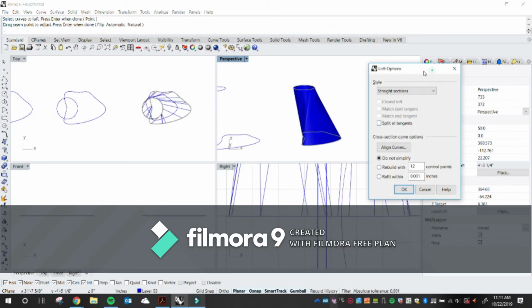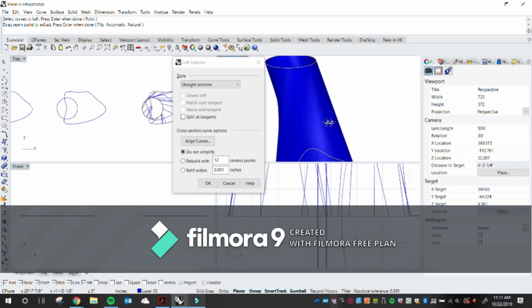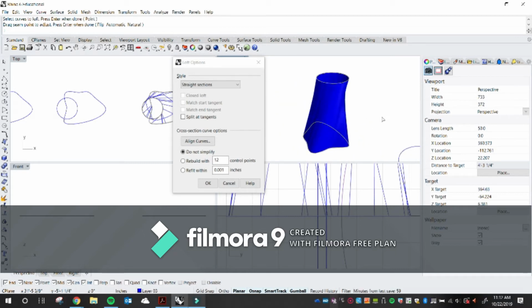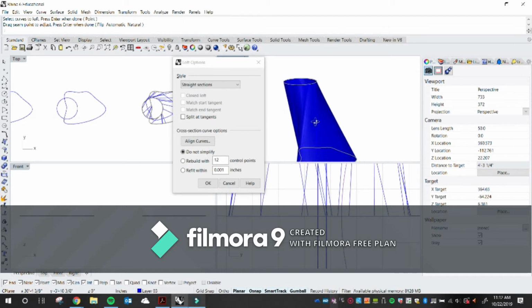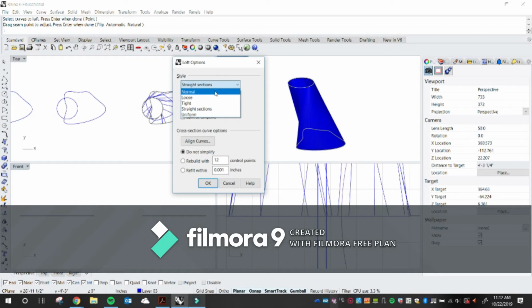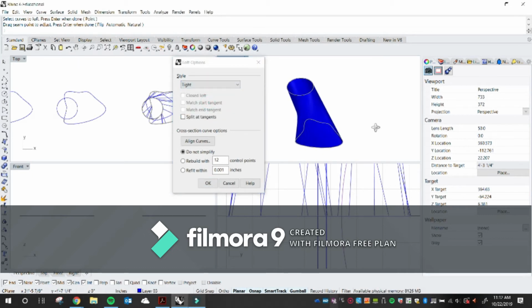This window comes up, which again gives you some interesting variations. If you go to, let's say, straight sections, which is the setting it's on right now, versus normal, loose, tight.